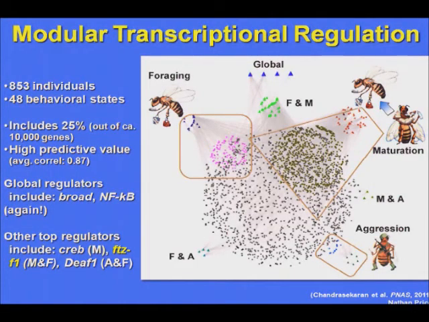So what we did in collaboration with Nathan Price's lab was to create a brain transcriptional regulatory network from all of these data. The way you make this network is you look at patterns of expression across all the 48 states for all the genes, and then just simply create a large correlation matrix for gene expression. So genes that have more similar patterns of expression across the 48 states are lumped together temporarily in a cluster of genes. Then what you do is take all the transcription factors that you have in your genome, or that you have access to in your genome.